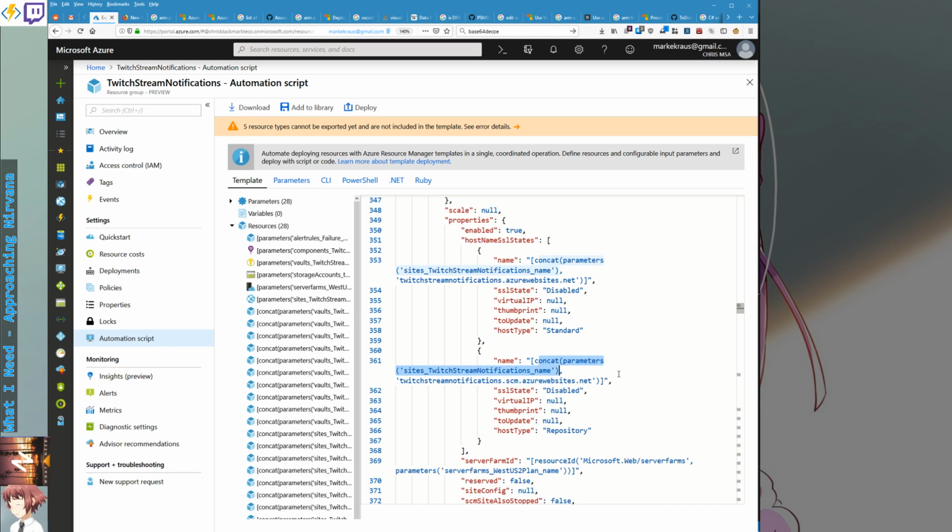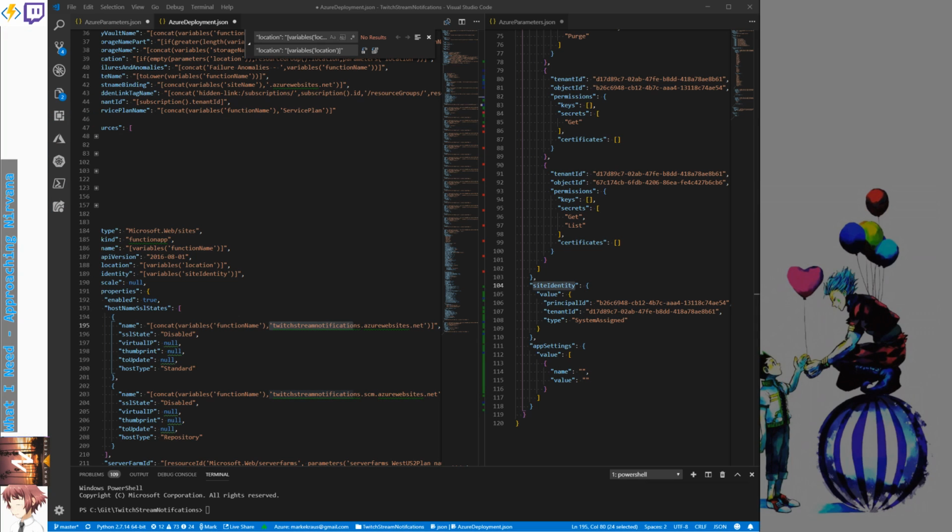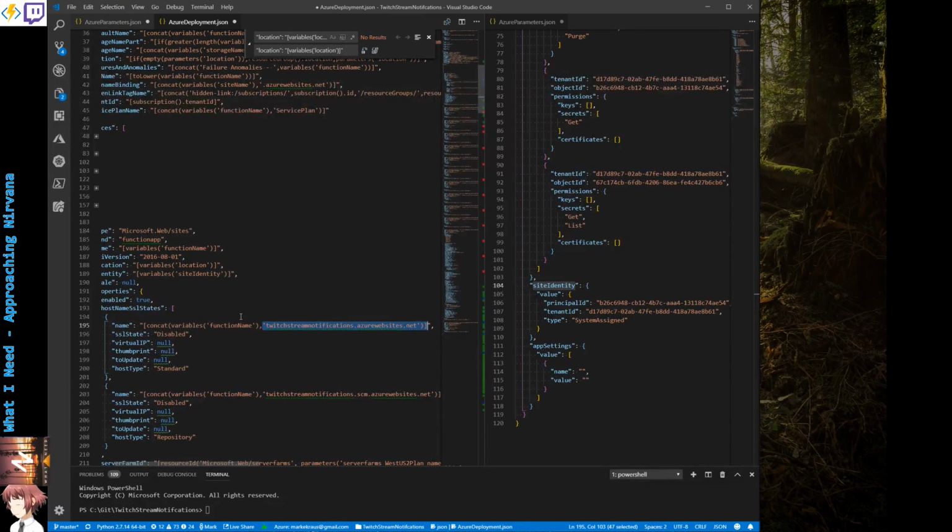That's really weird. It's like concatenating the name of the thing, but anyways, it's fine. I'm not gonna argue with their logic. It's more fun to just let it fail and then say it was their fault.